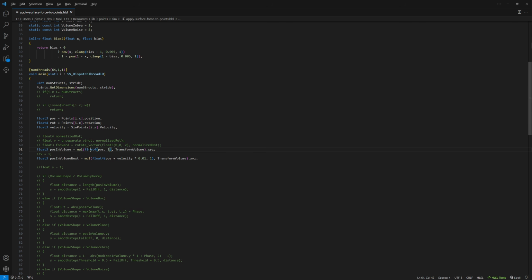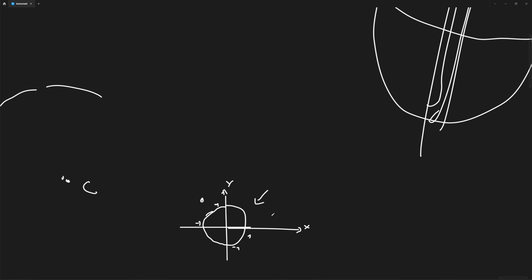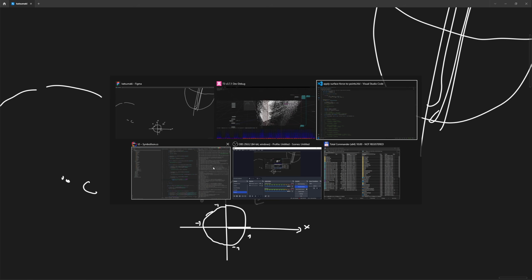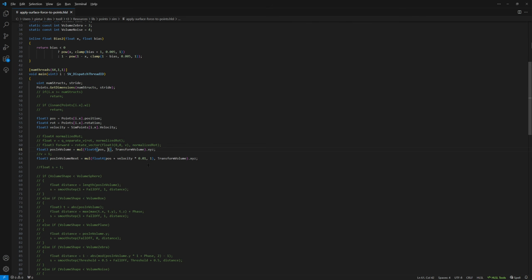this also still confuses me. So this transform matrix is a 4x4 matrix, and if you want to transform a position, then the fourth coordinate, the W coordinate, has to be 1. If you want to only transform a direction, then it has to be 0. But yeah, probably there are a bunch of YouTube videos explaining why you use the one or the other. But in this case, we want to transform a position, so it needs to be 1. And then we transform it, and this is the position and volume.